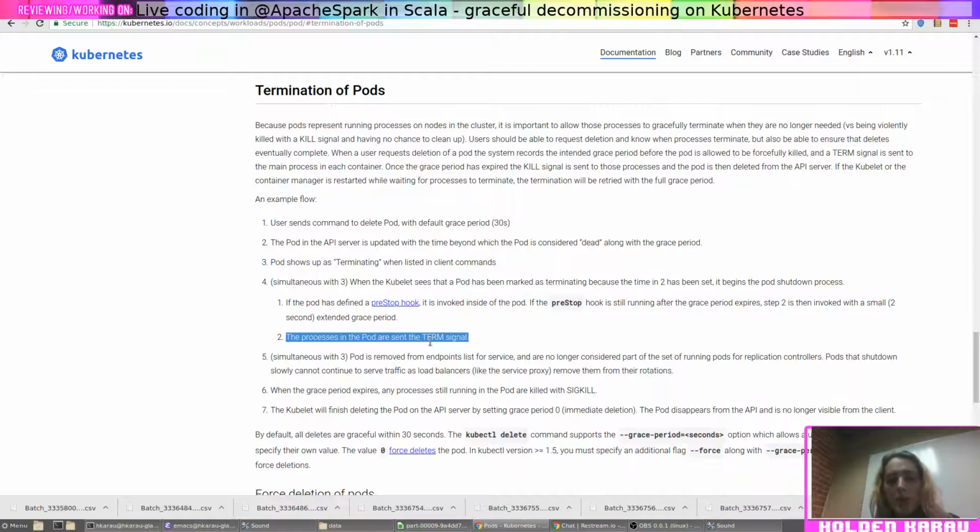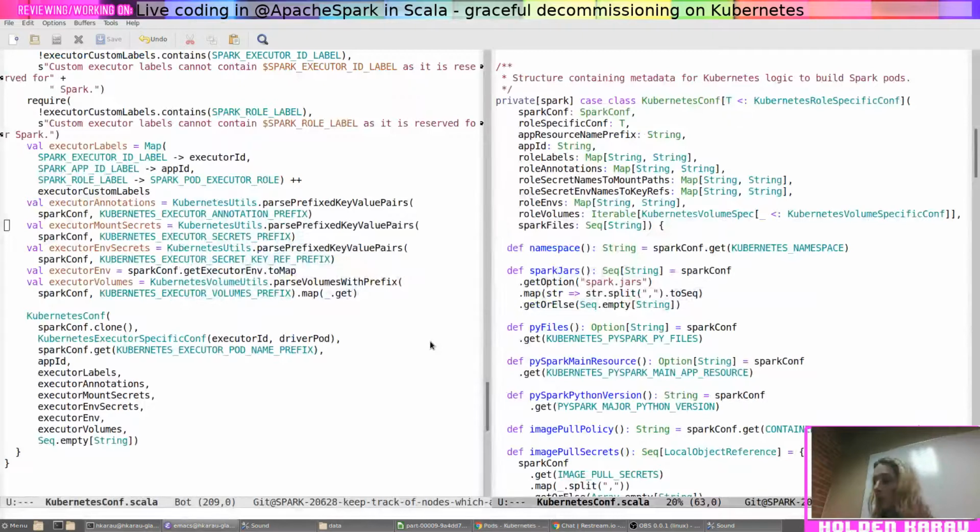So what we're going to do is we're going to write a pre-stop hook, which just sends the signal and then just blocks until the JVM is gone. For now, triggering the pre-stop hook doesn't actually kill anything, it just stops us from accepting new jobs. So it'll wait essentially the termination timeout without accepting any new jobs. And a good follow-up to this would be, once there are no jobs, to actually exit if we're in a decommissioning state, but we don't have to do that right away. I want to do the simplest thing first and the smarter thing second, because the less work I have to do, the easier my life is.